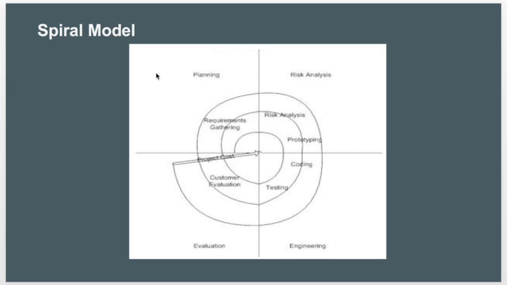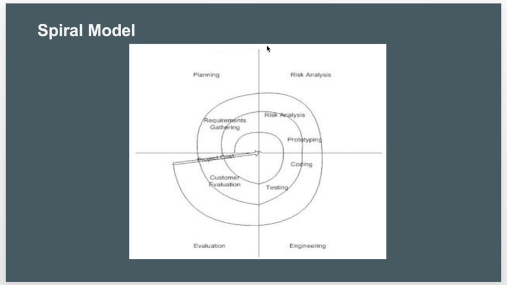There are some advantages of the spiral model. The first one is a high amount of risk analysis, hence risk avoidance is enhanced. The second one is it is good for large and mission critical projects. The third one is strong approval and document control. The fourth one is additional functionality can be added at a later date. The last one is software is produced early in the software development cycle.